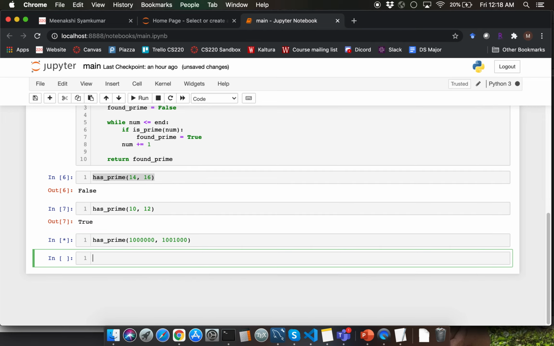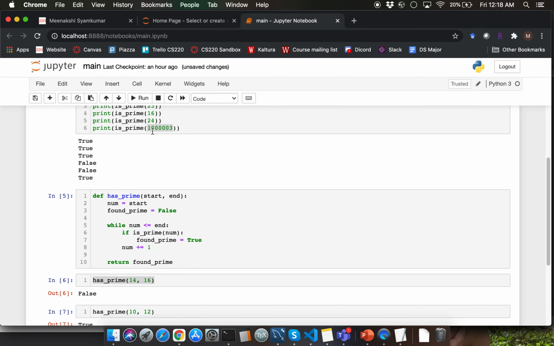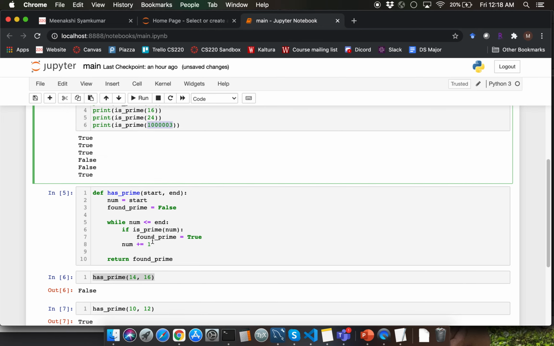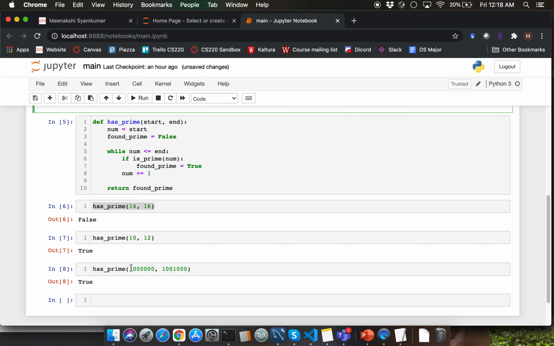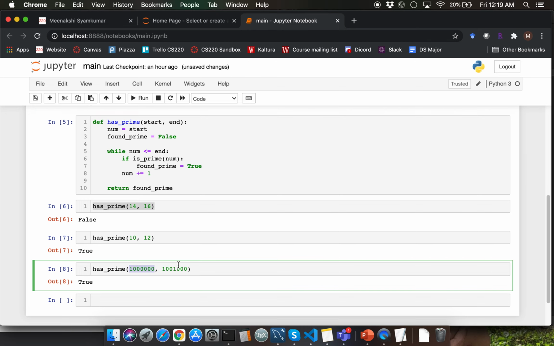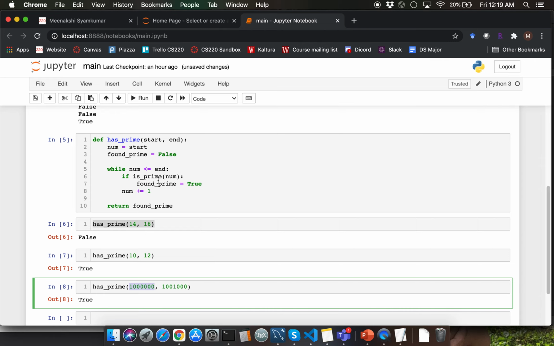Let's see how long this particular function call takes. Observe that Python is taking quite a while to get through this particular function call. That's totally unnecessary, correct? I've already told you that a million and 3 is a prime number. Why did this function call take such a long time? That's because we have such a large range and we are evaluating the is_prime function for every number within that range. That is totally unnecessary. Immediately after you've found the very first prime number, your search for this particular problem is completely done because you've already determined that there is a prime number within that range.